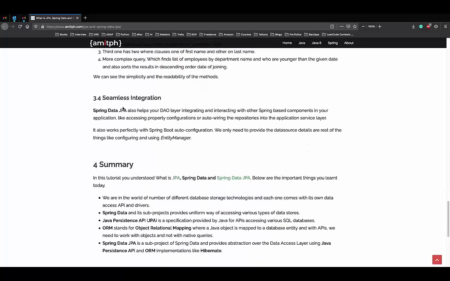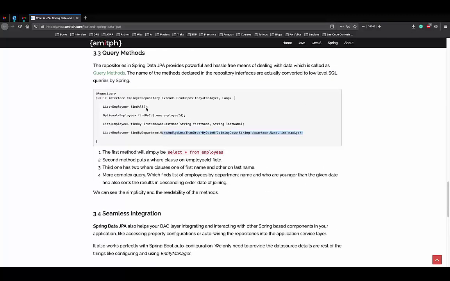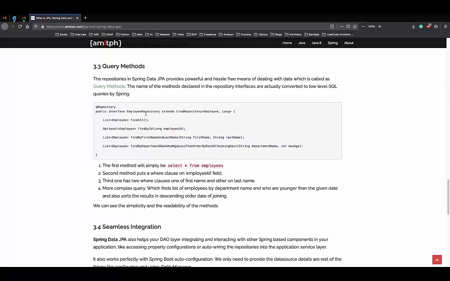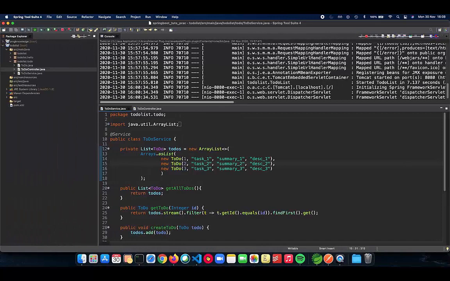So this is how we'll be integrating Spring Data JPA with our application, where we won't have to write a lot of SQL queries, or any SQL queries. We'll just be adding some function calls similar to this, not exactly this, but similar. And you'll see that with very few changes in the code, we'll actually have a working database inside our REST API. So now, how does this work?